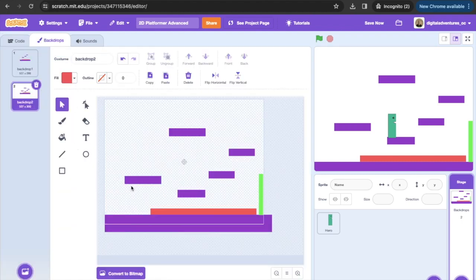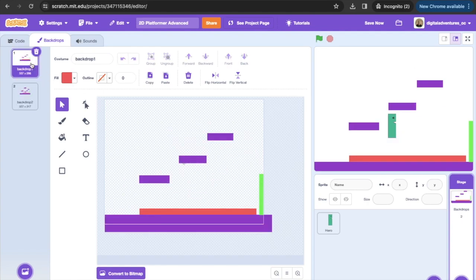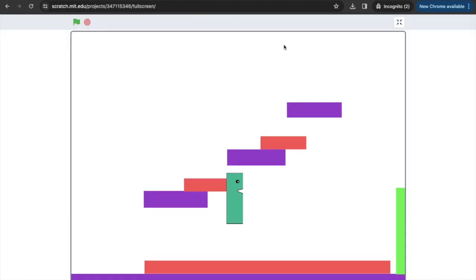If we go into our backdrops, we can see that we've added this here. If we wanted to, we could copy and paste this, and we could also make our jumps a little more complicated. If we wanted to add a portion of this on here, so that when we're going back and forth our jumps are a little harder, we can also do that on our first one. Let's make our second jump a little harder. Let's also make our first jump a little harder. And so now we can see how this works.